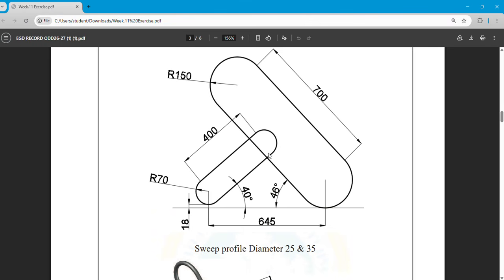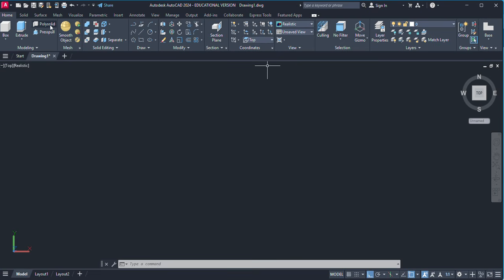Okay, one frame. Let us make a copy of the two while doing assembly. Now we'll create this shape accordingly. Now move on to AutoCAD. This bigger frame first. This radius is 150 and length is center to center 700. The angle is 46. Okay, we'll move on to AutoCAD.